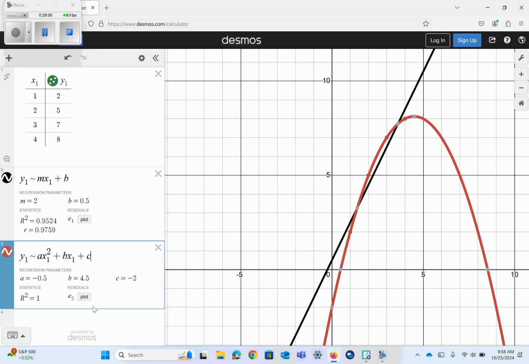Okay? So, but here, this is a clear sign of, hey, I have this great R value, so it must be good. When it really comes down to this, our R squared value, which you use for higher degrees than linear, so quadratics, cubics, things like that, we have a value of 1. Okay, that's really good. 1 is closer to 1 than 0.9759. It's much better.